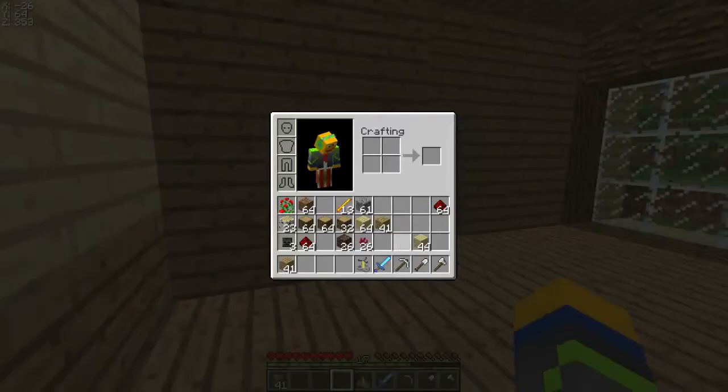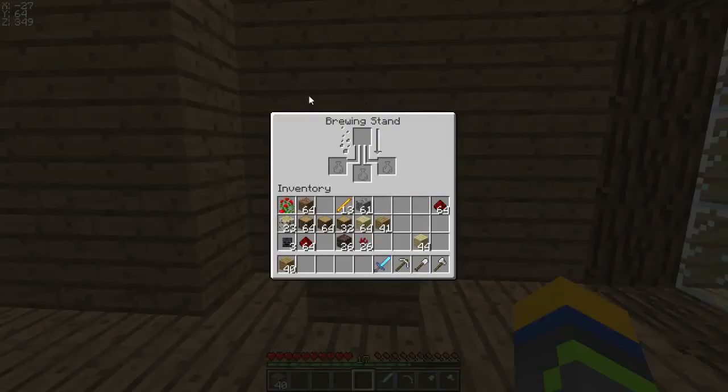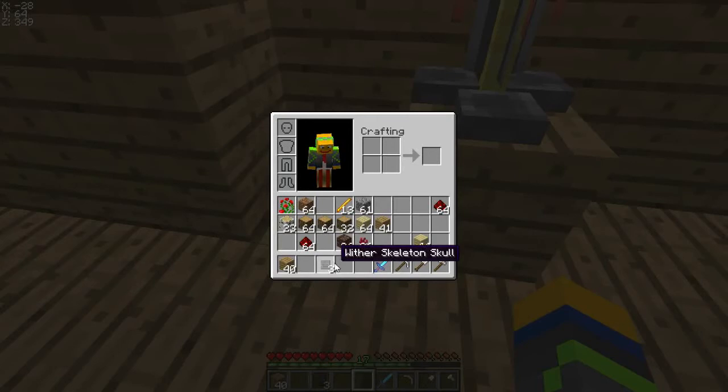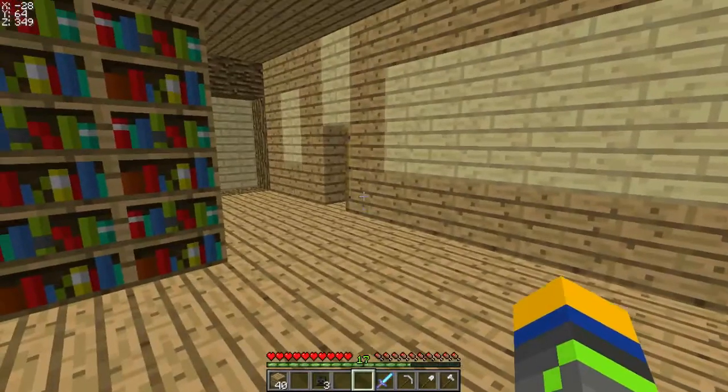So I'm going to put down this block here, and we're going to put the brewing stand on here, and there we go. We can now start brewing lots and lots of potions, but we're not going to do that in today's episode, because of these wither skeleton skulls, I've had another idea. Soul sand, skeleton skulls, meow, danger, hee hee.